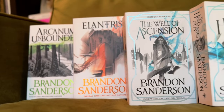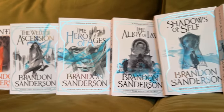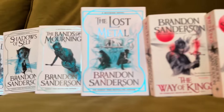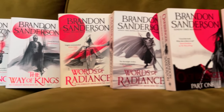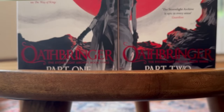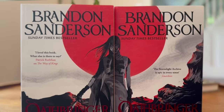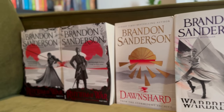So the spines look really nice on the shelf, but I also think that the covers mostly have some really cool art on them. Some of them miss a little bit. A couple of them in the Stormlight Archives, for example, the publisher had to split the books into part 1 and part 2. So it's kind of one book, but in 2 books. And for the most recent 2 books, the covers really play off of one another, and you can put them next to each other and see a complete picture, which I think is really neat.